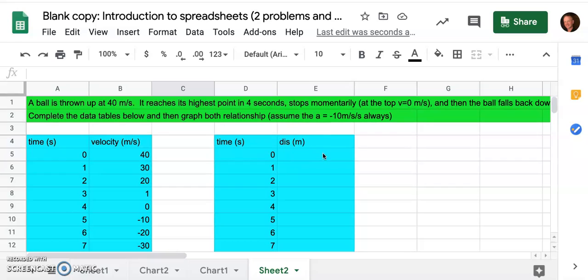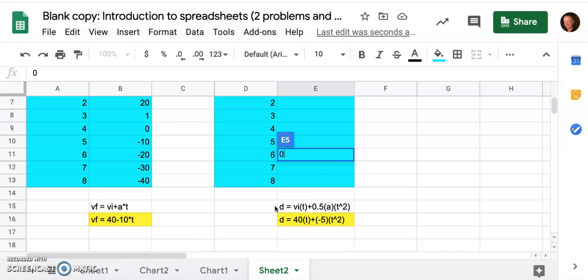Now what about the displacement? Okay, this is a little trickier. Well, at time 0, it hasn't moved yet. But once you throw it up, you know the distance it travels is equal to the initial velocity times time plus half the acceleration rate times time squared. So if you substitute your givens, you get 40t plus negative 5t squared. Just depends on what time interval. So we have to plug in all 8 seconds here for t and solve for d. Substitute your t values, solve for d, and put it in the table.